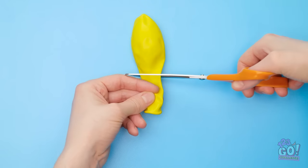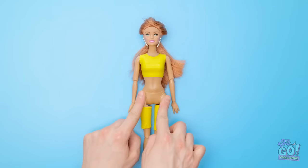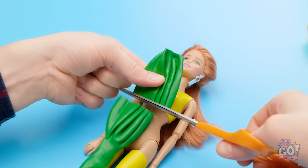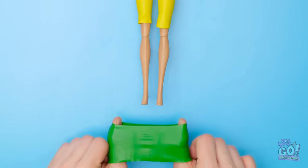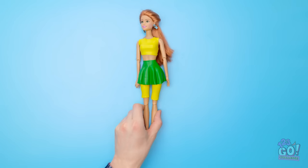Next, cut the bottom from another balloon. It makes great leggings. Let's add a splash of color with a large balloon. Cut off the top and bottom, and slide it over the doll's legs. It makes a great skirt. She belongs on the catwalk.